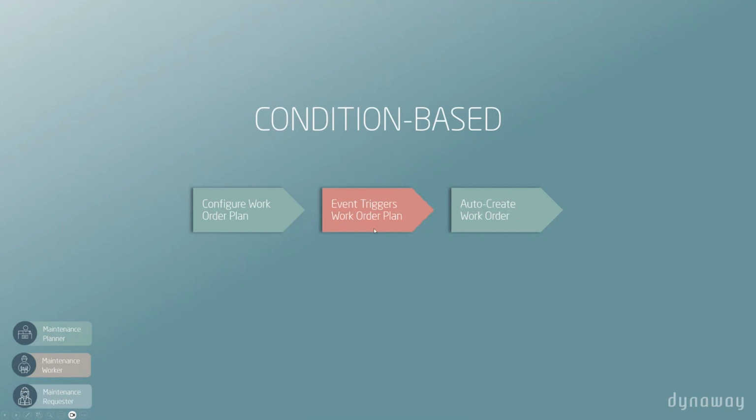It could be humidity, vibration, temperature. It might be you have a predictive data model created somewhere that needs to output some data that can trigger this work order plan. And here it is already made so that it's not proposing a work order, it's actually just creating it, because when it's condition-based, we know we need to do something because certain conditions or certain criteria have been met.